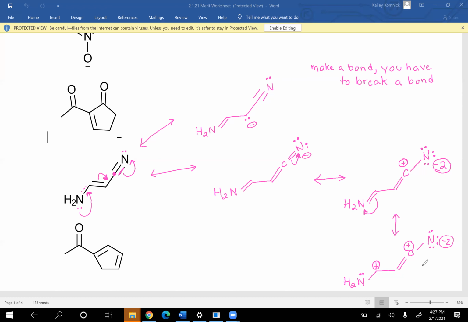What's more important for you to be able to do is to be able to recognize how the arrow pushing should go, recognize what the arrows mean, and then also understand the fact that only electrons that are found in p orbitals can participate in resonance. So if it's not in a p orbital, then that atom cannot engage in resonance. So that's really kind of the main theme.